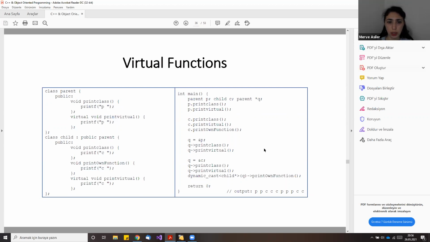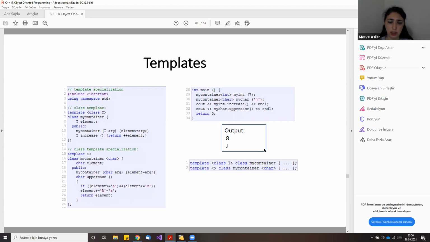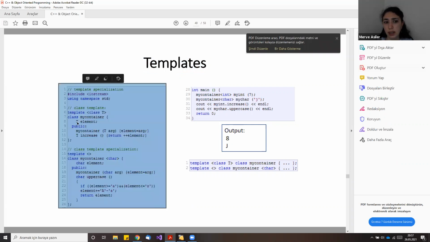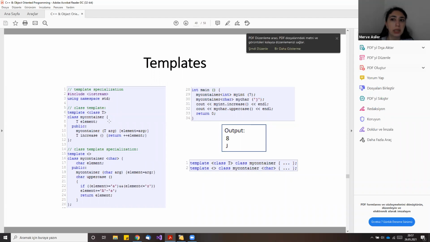Now, actually, I'm finishing the class. Just a few reminder things. Templates are actually very easy. There's nothing special about the templates. For example, you want to define a class, but you want to make it open. You want to make the variable and function returning values open. What do I mean with open? I mean that they can be char, double, integer, or another class. They can be anything.